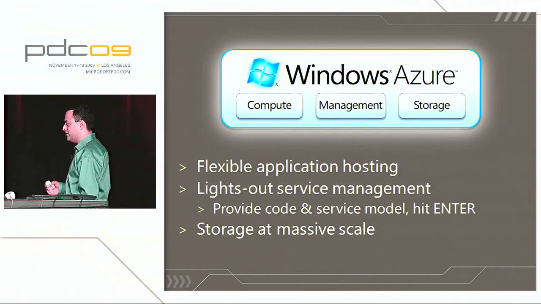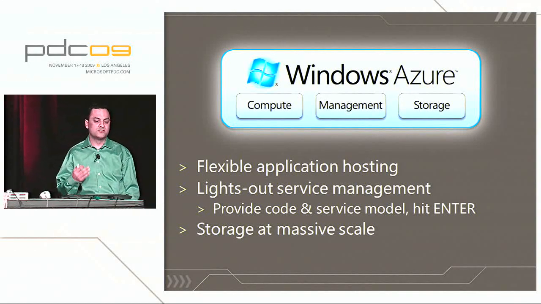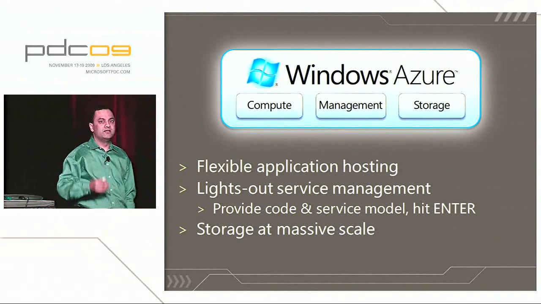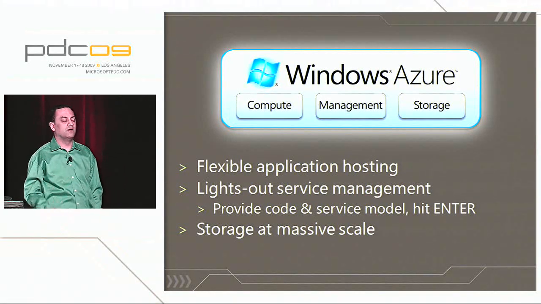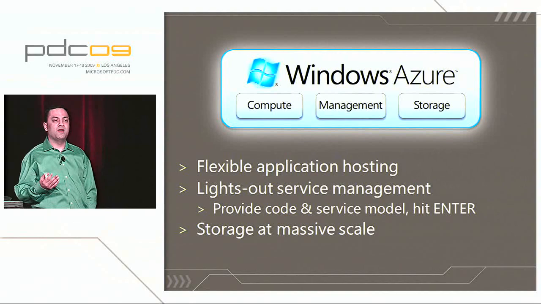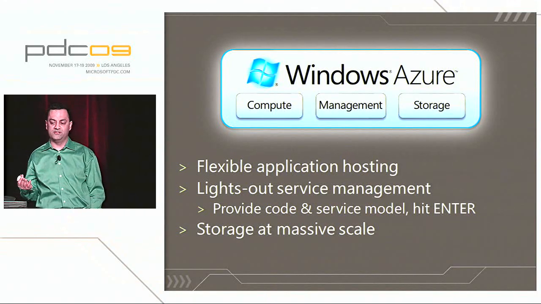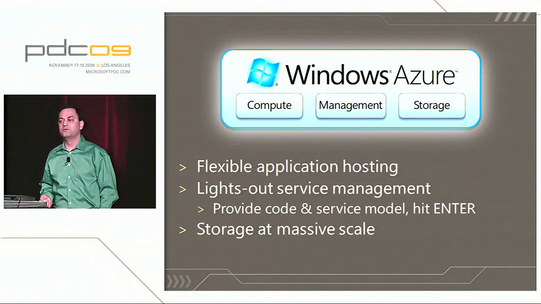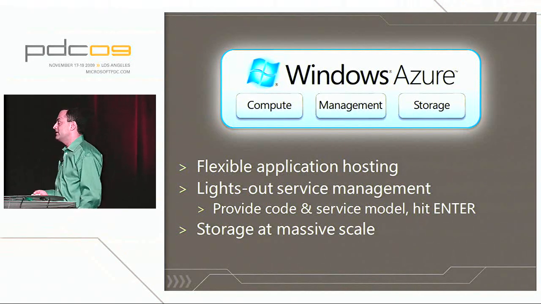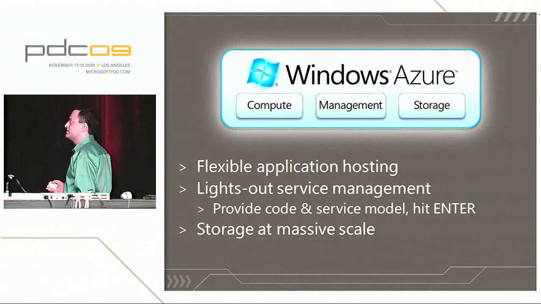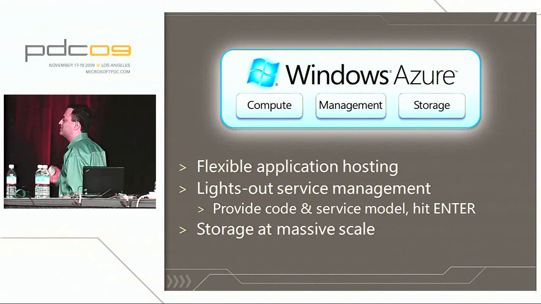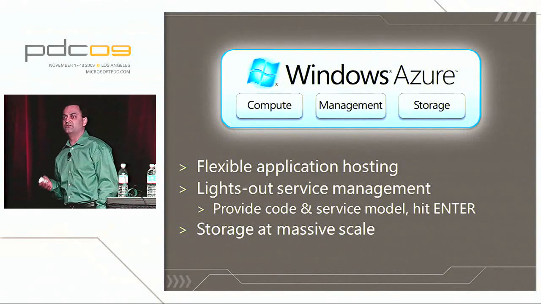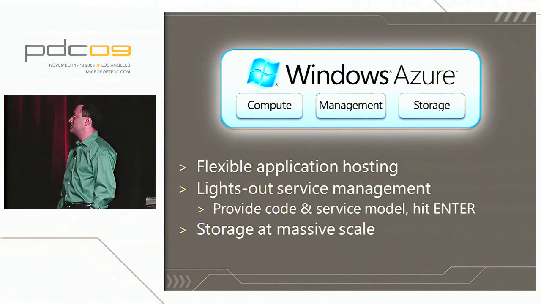Okay, so a quick tour through, this is still the sprint. So one slide on each aspect of the platform. So Windows Azure, as I said, is the operating system, if you will, for the cloud. And so as you might imagine from an operating system, there's three parts to this. The first part that we call compute is an environment for actually hosting your applications, right? So we've got a bunch of servers in different data centers on which we have virtual machines, and these applications are running on these virtual machines. So that's the first part of that.